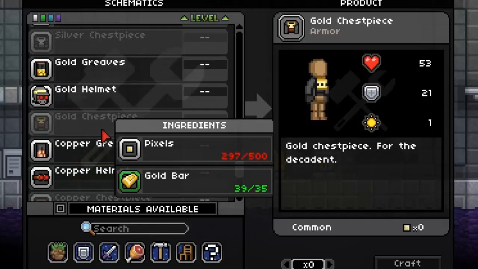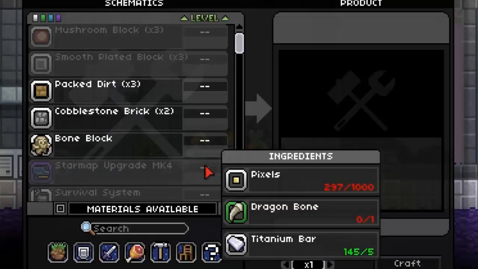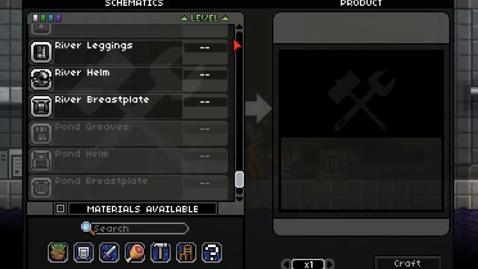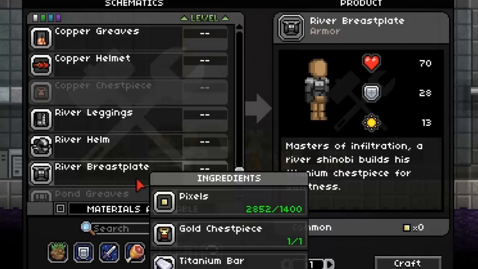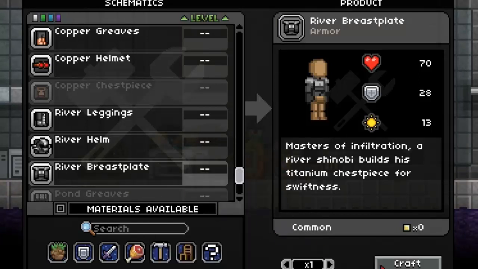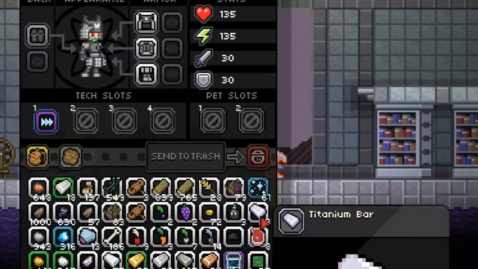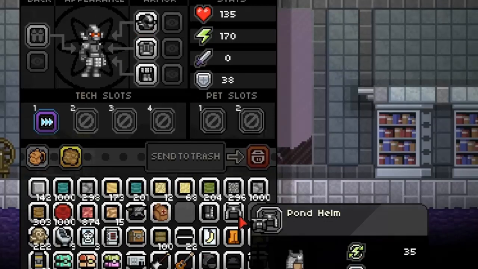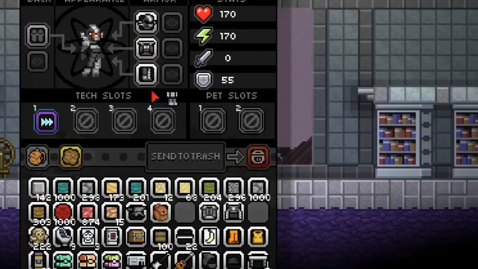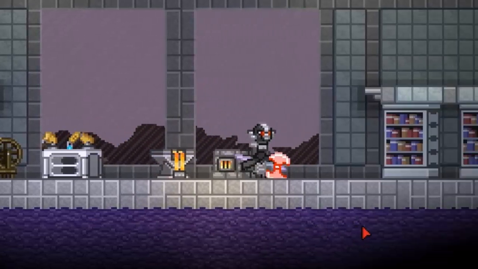All right. So we need... Oh, we can just process our... Well, so we could probably do armor ups, which was what I was thinking of. Crap, I'm sorry. I'm a little bit too tired to be doing this. River breastplate: 1400 pixels, one gold chest plate, and 35 titanium bars. The pond armor, which gives our shogun look. Sorry, I kind of screwed up doing that. So that was pond armor. This is river armor. There's our river armor.